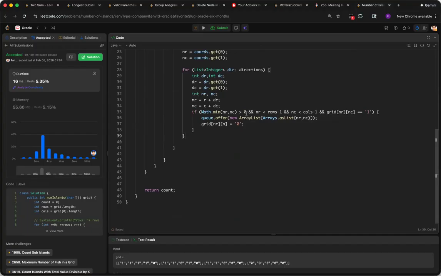So if the minimum value is greater than 0, then that's fine. Okay, it shouldn't be negative, and this thing should be less than rows. This thing should be less than columns.